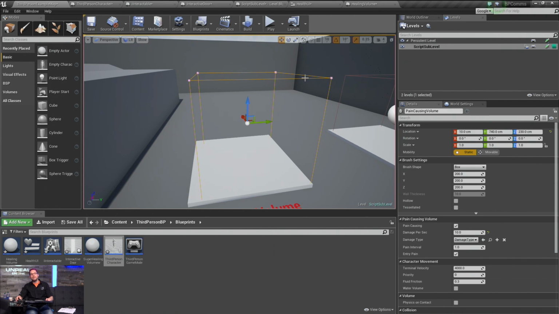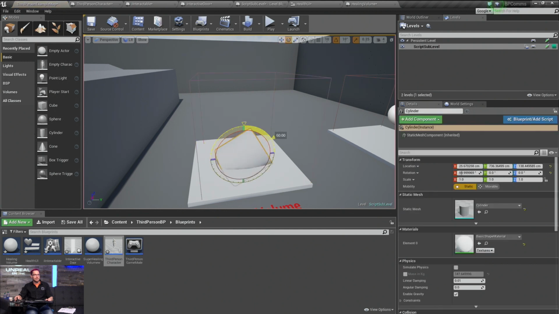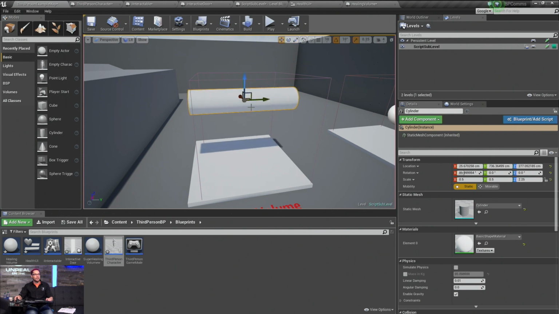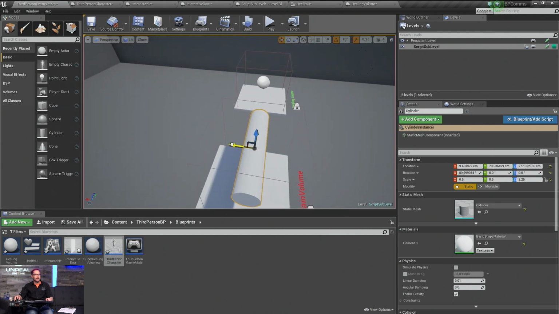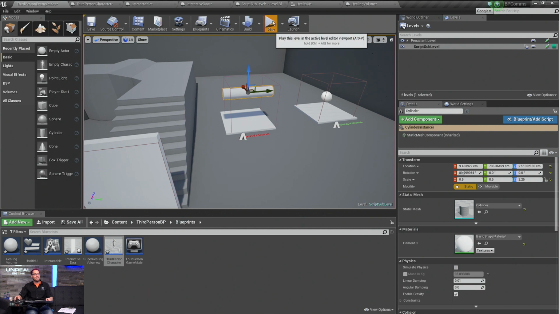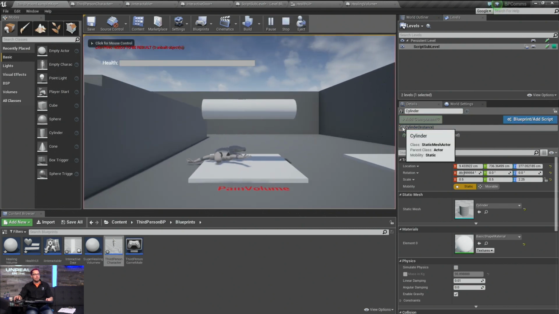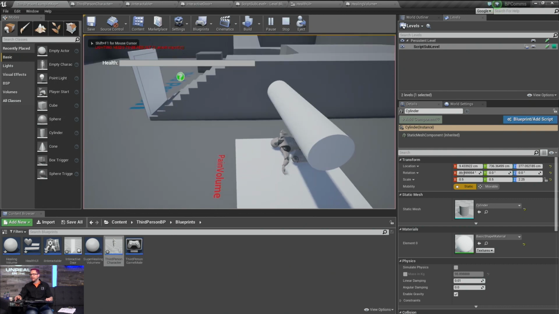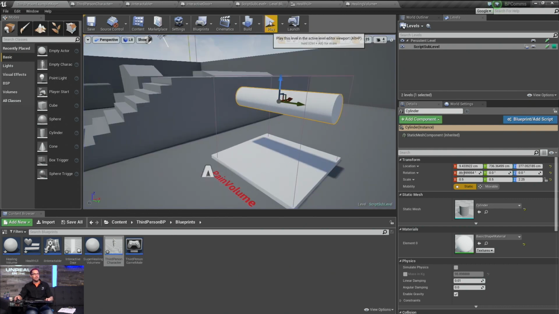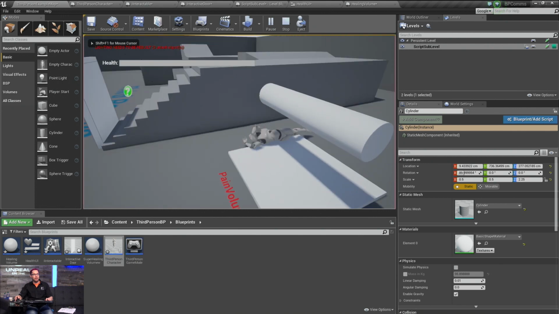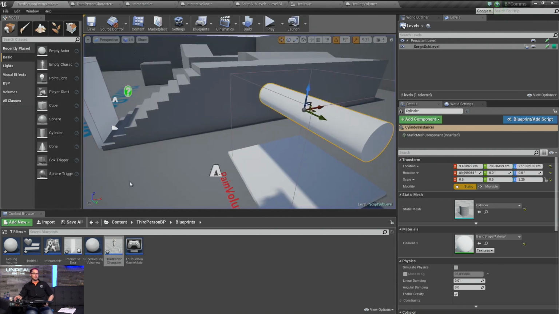And then only because I think it's funny and for no other reason, we can take our damage per second and set that up to 100%, and then we could go over here to basic and drop a cylinder in here. This is just bonus, right? This is for impressing your friends, or your boyfriend or your girlfriend, to show them all the cool things you've done in Unreal lately. So we'll put a cylinder right in the middle of this guy, right about head to chest level, and then we'll hit play, and just run. Blam! I don't know why that's so satisfying, but it kind of is. And if you needed to see it from the side, which I do, there you go. So just something fun to play with.